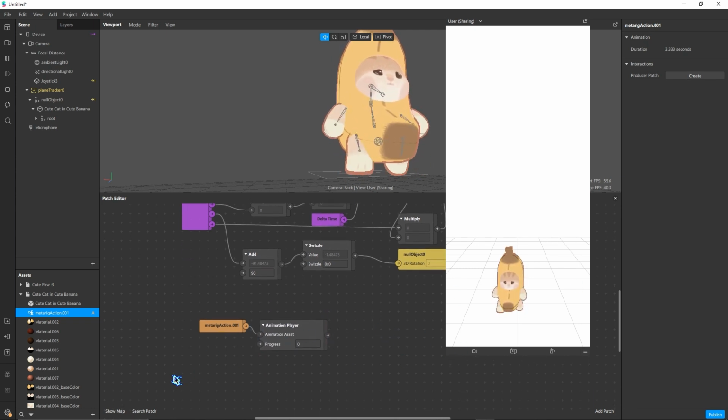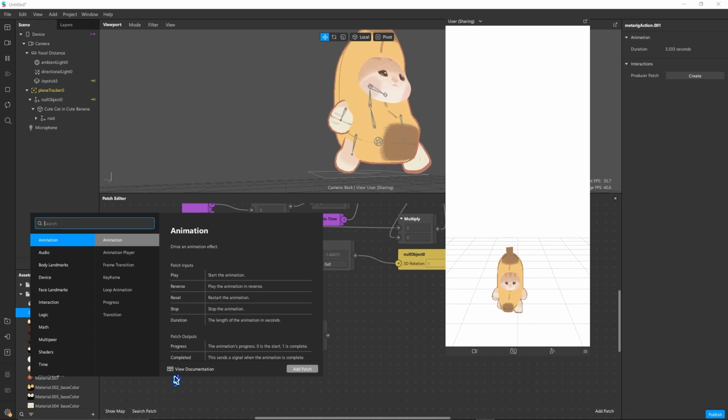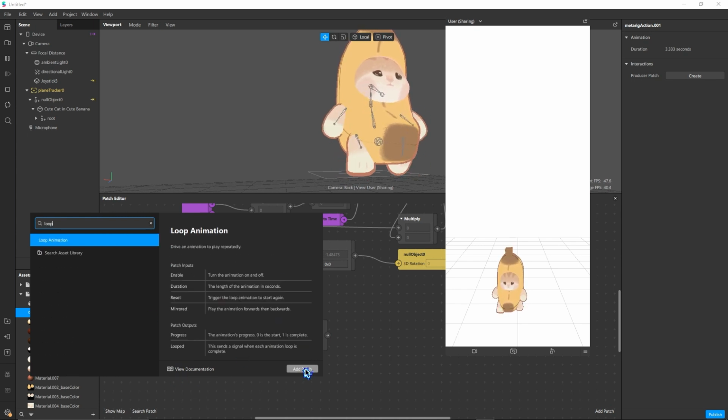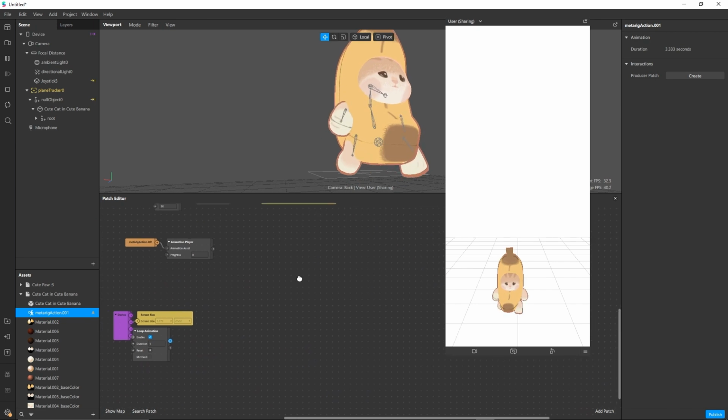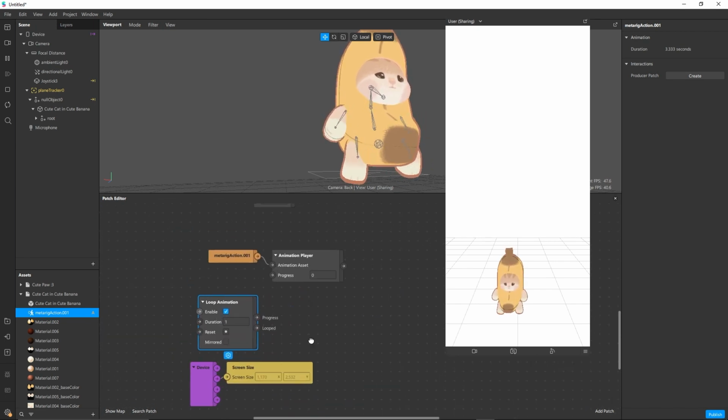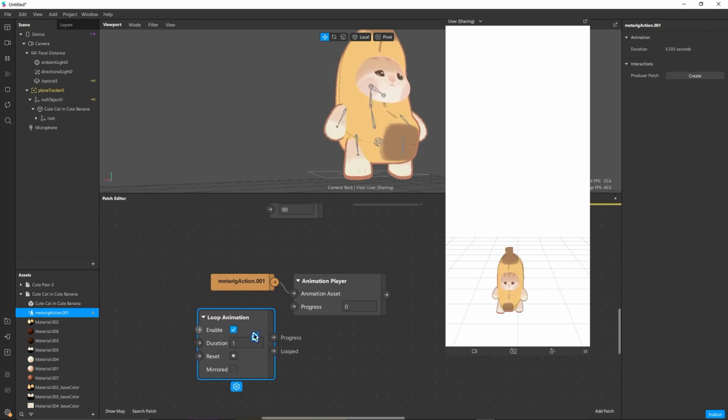So let's make a looping animation. So I'll just simply search for looping. Where did it go? And here we can just click on progress, and here we can see that it's running a little faster because the duration is 1 now instead of 3.33.